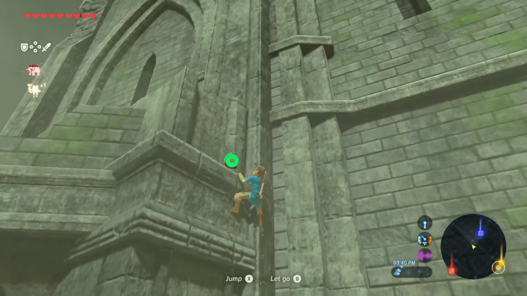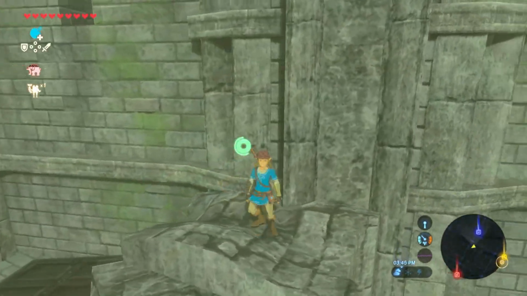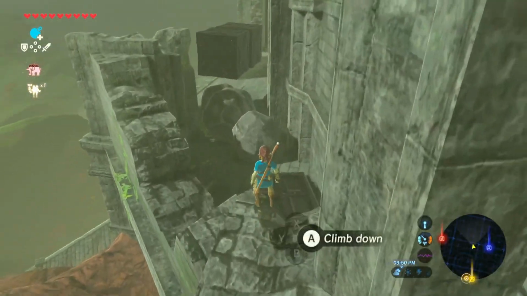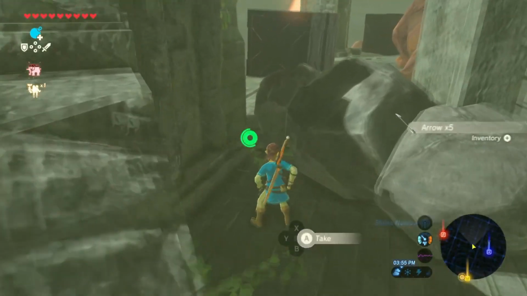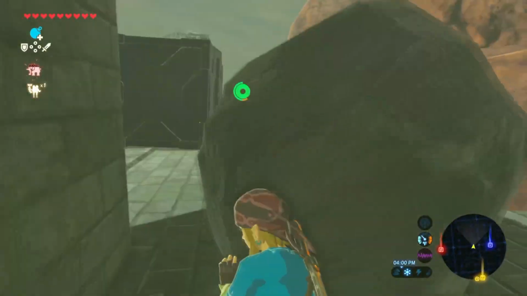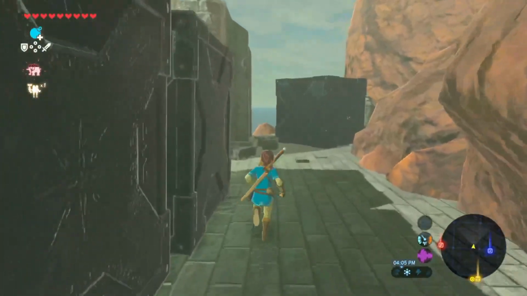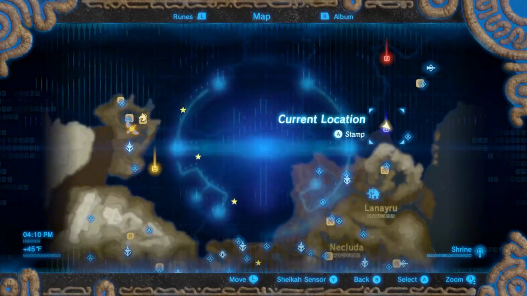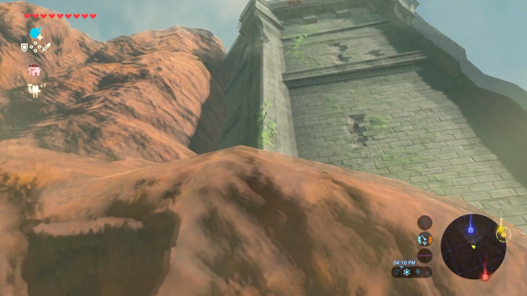Is this even where the tower is? Or was the tower... I'm thinking the tower wasn't, like, in this fortress. It was somewhere else, I thought. Okay, we've got a bunch of rocks here and a metal door. Was the shrine in here? Not sure.